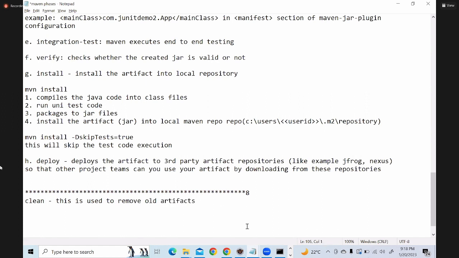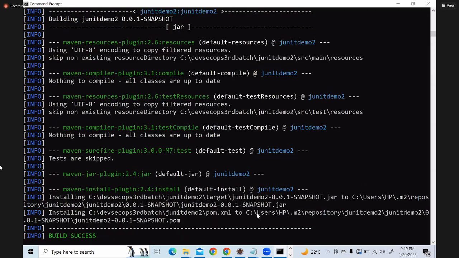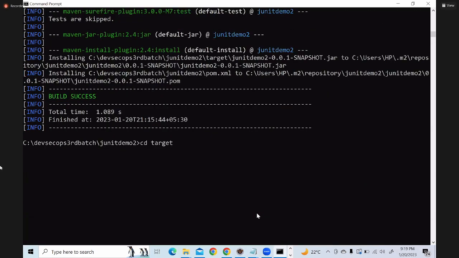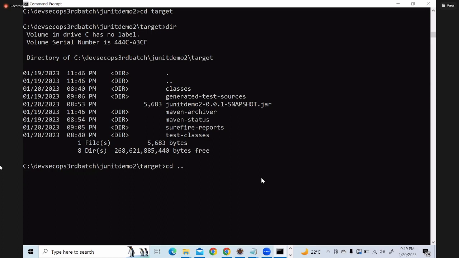Say I want to delete the old one and freshly create a new one. For that, if I cd target, this is the jar I have. Now let me say mvn clean.